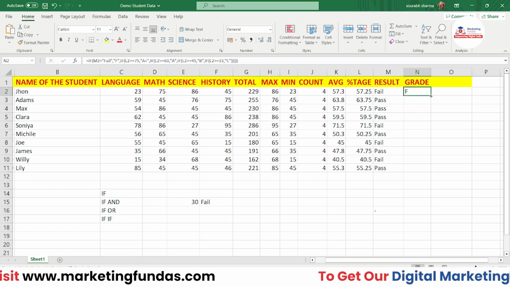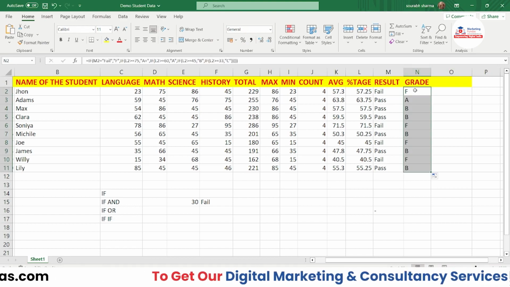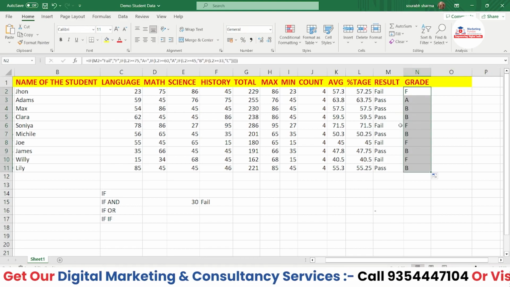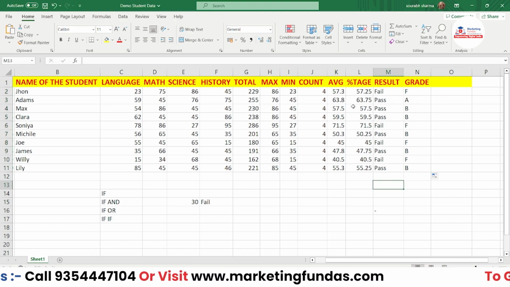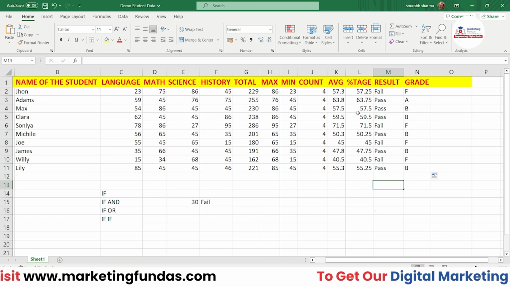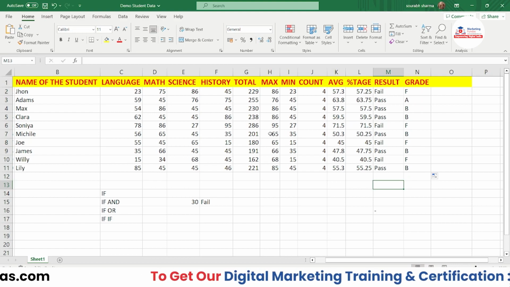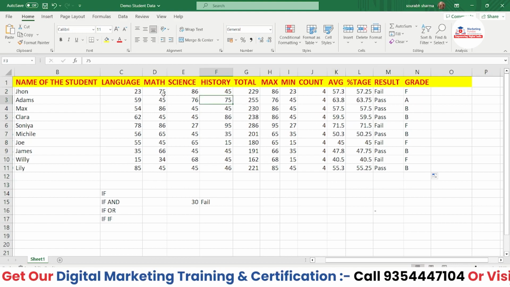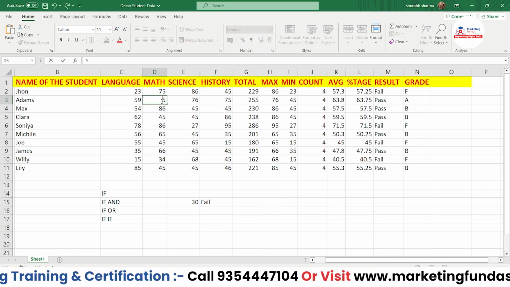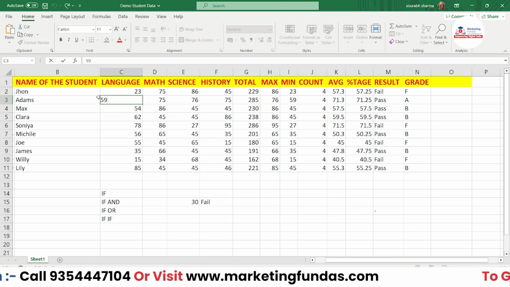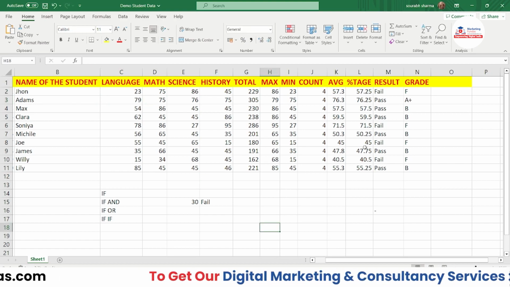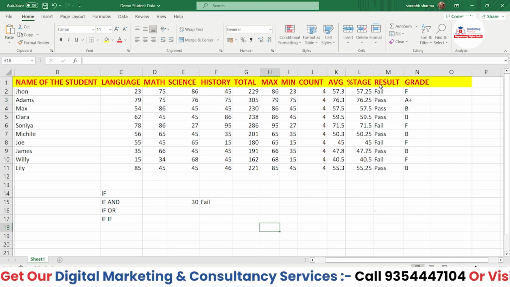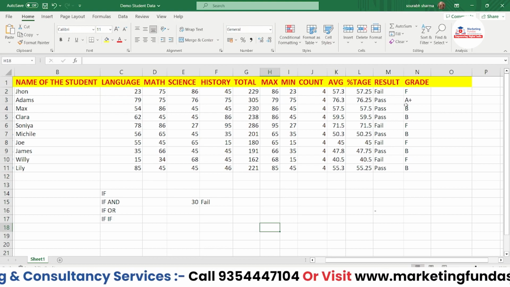Now if I drag it, it will automatically fill in the values here. No one got A plus because there is no average greater than 75, right? So this was the average. If I give this student better marks, 79, now the results will change. As you can see, Adams got A plus now.